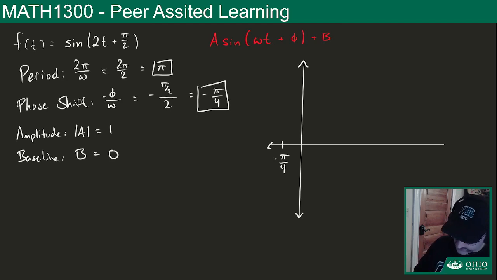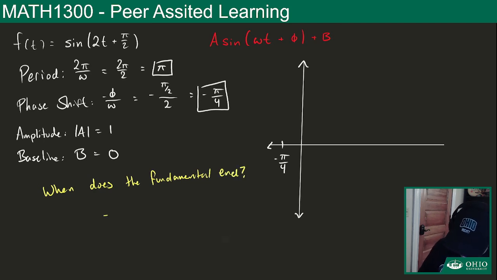On a normal function, it starts at 0, it's plus 2 pi, so the fundamental cycle ends at 2 pi. In our case, when does the fundamental cycle end? That's going to be starting at pi over 4 plus pi. And then I can solve this. Well, that's going to be negative pi over 4 plus 4 pi over 4, right? I'm just adjusting pi to be a fraction. And that's going to get us, not negative, sorry, positive 3 pi over 4.